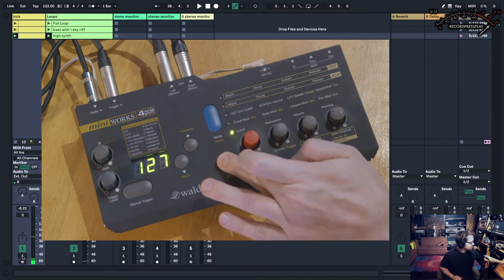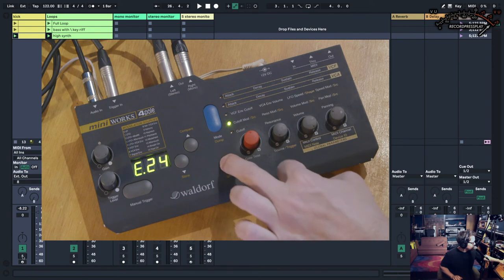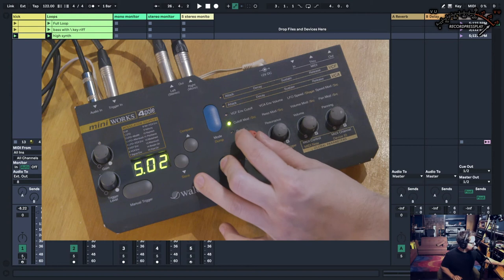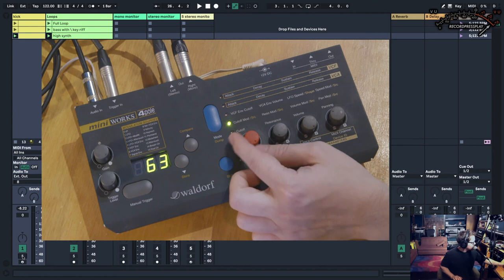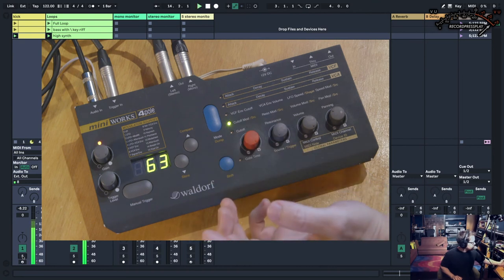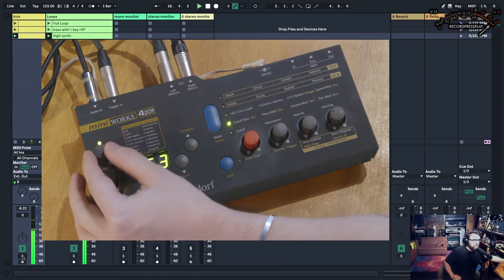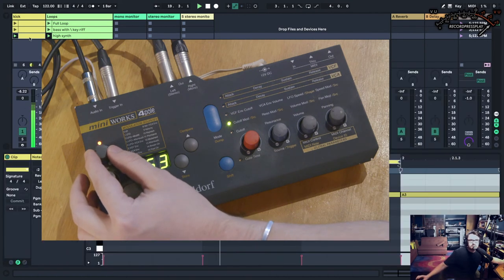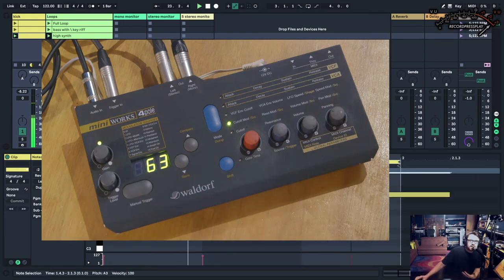So I'll send that signal right now to the cutoff frequency. And we do that by holding shift. We've got to select our mod sources, hold shift. And if you look on our reference, it's number 7 for audio. So we go up to 7. And now, if you adjust the amount, it's all the way up. We should hear that it's modding it based on every quarter note. So you can obviously change that.